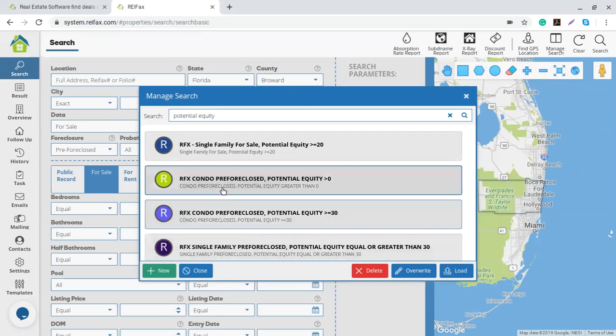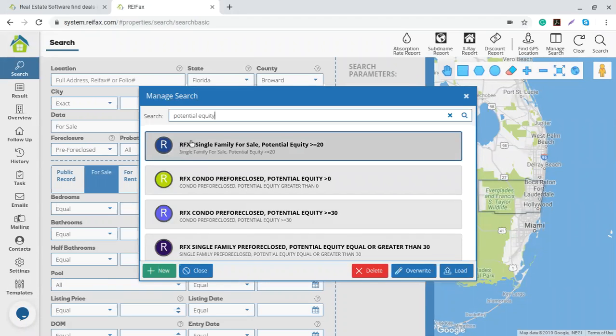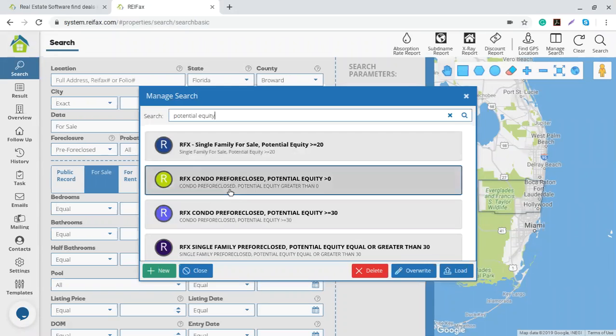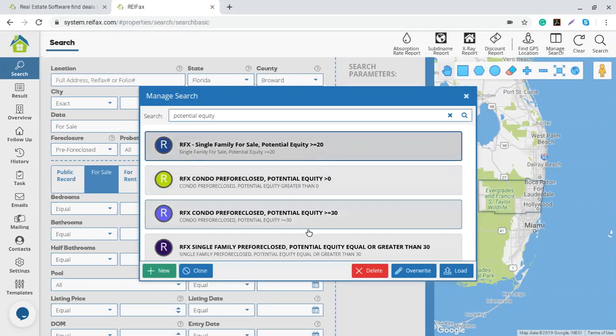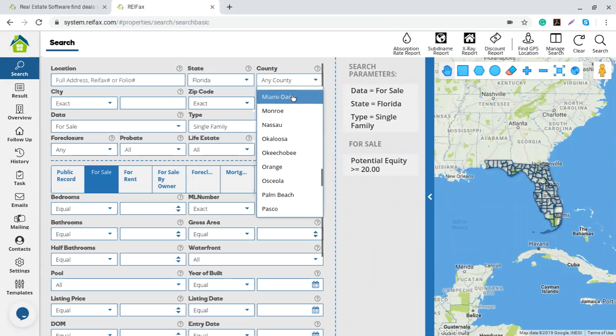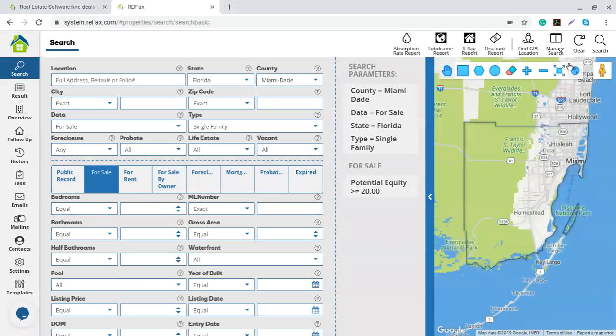Remember that the system gives you several searches, or if you are a mentor student for DRIA or BRIA, they also give you saved searches right here, okay? So you just select one and click on load. That will override the parameters right here. Then I can just select, maybe let's go to Miami-Dade, particularly county, and click on search.